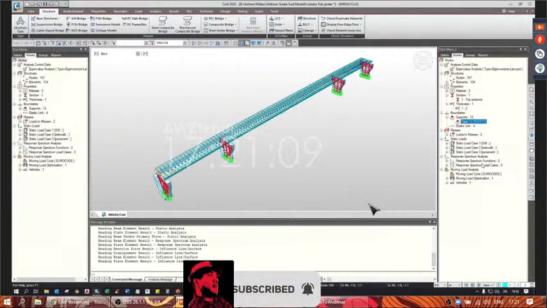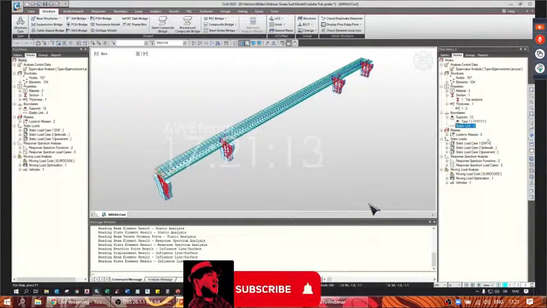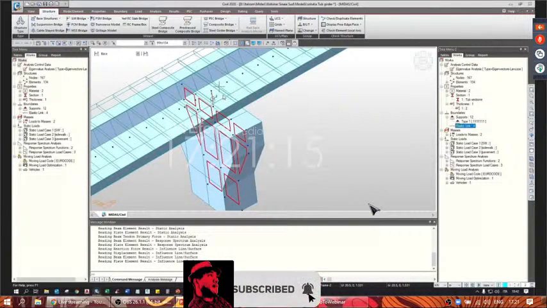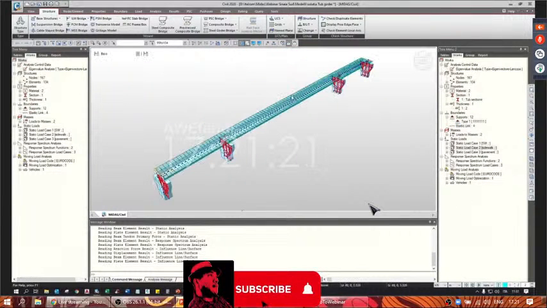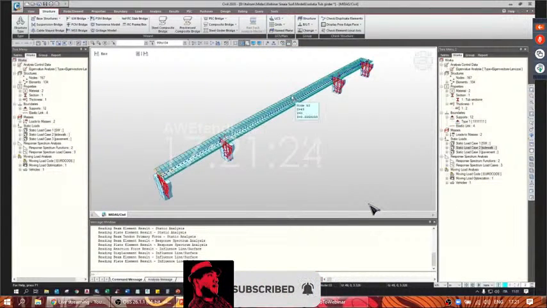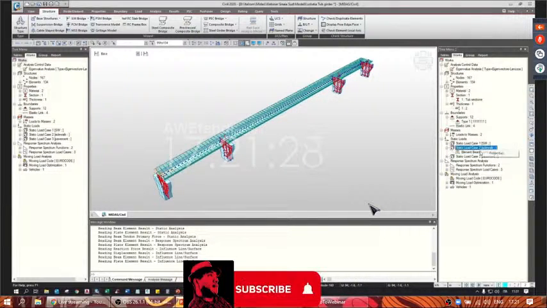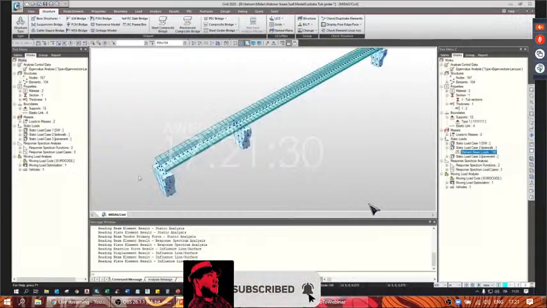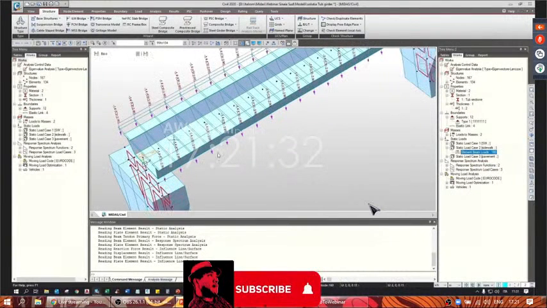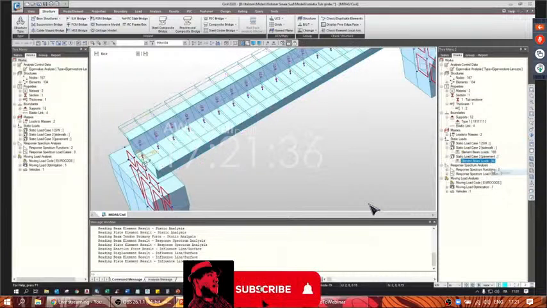The connection between the beam and substructure is realized with elastic links, freeing the longitudinal direction to allow the thermal expansion of the deck. In this model, we can see that we have applied permanent loads. Here we can see self-weight, sidewalk, that is the weight of the lateral part of the deck, and wearing surface.